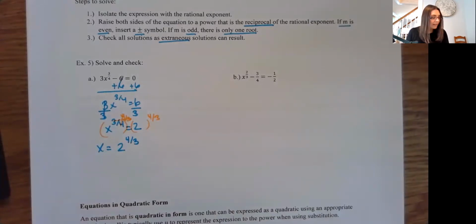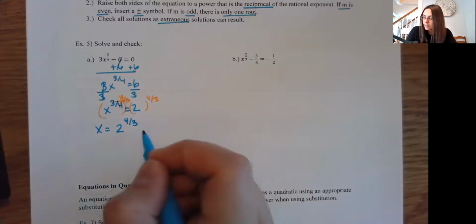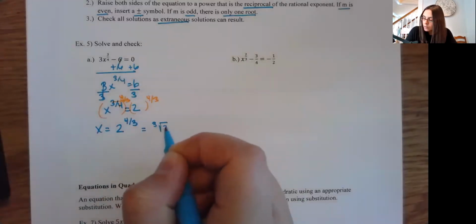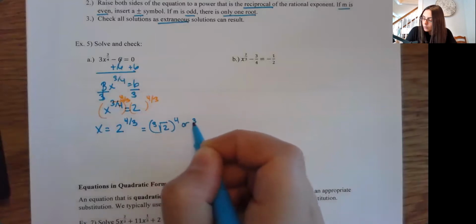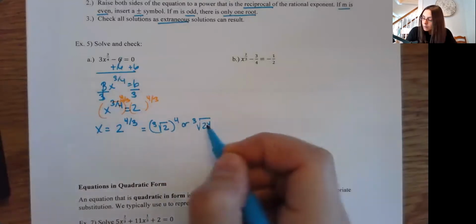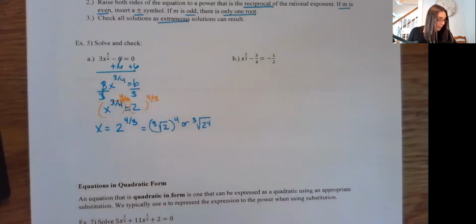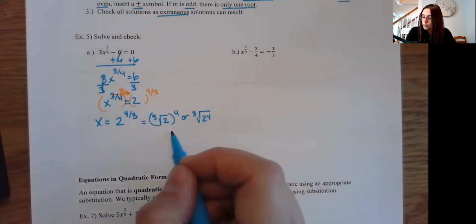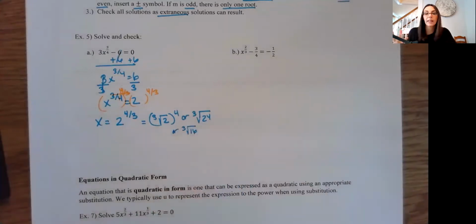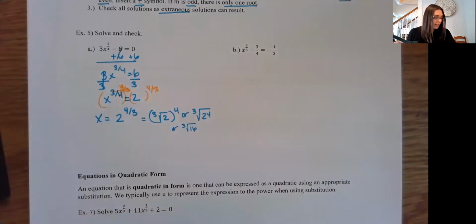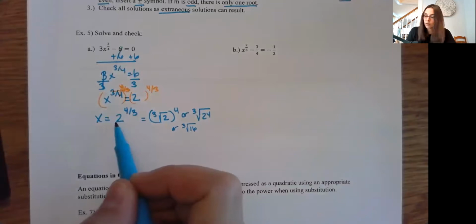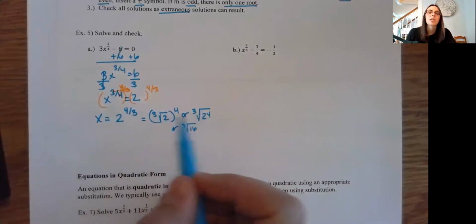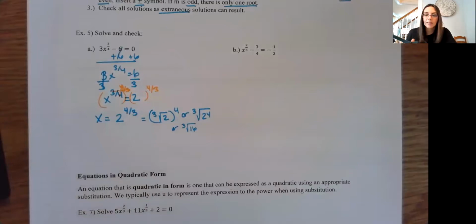Now, we can simplify that if we want to. I guess we'll leave it like this for right now to check. But you could also write this as the cubed root of 2 to the 4th power. We could simplify a little bit more there if we wanted to. The 2 to the 4th power would be 16, so you could write this as the cubed root of 16. We could even break that down and keep solving. Your book actually just leaves the answer as 2 to the 4/3 or like this or this, so I'm going to stop there. But you could keep breaking this down a little bit further.